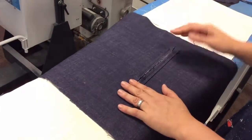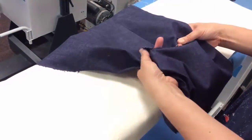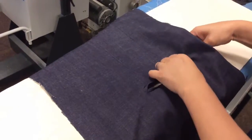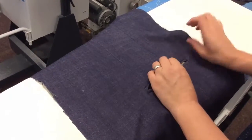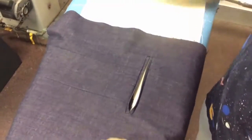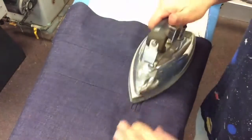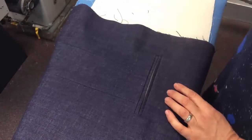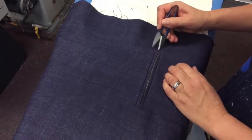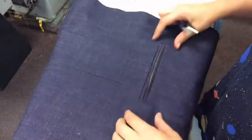We're now ready to turn this over to the wrong side, so the jet is facing to the inside. It looks like I'm doing magic here. Pulling this through. And as we pull that through, we can actually press it. So both those jet widths, or the width of the jet, determines the opening of this part here, and it depends on how far you stitch apart. So this is very important that you work very accurately in this section.